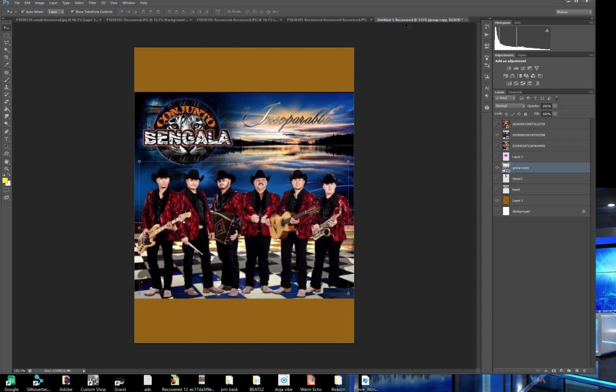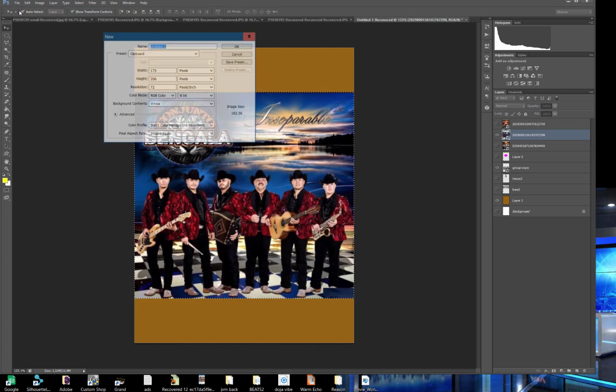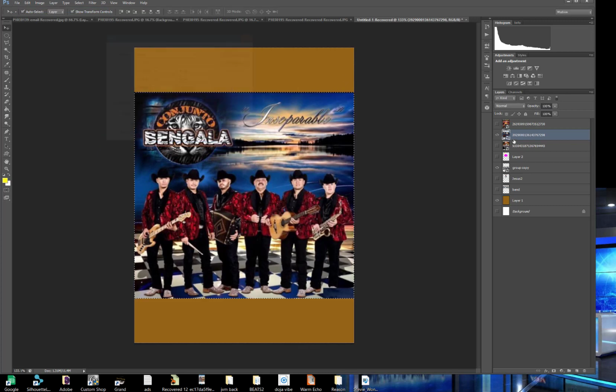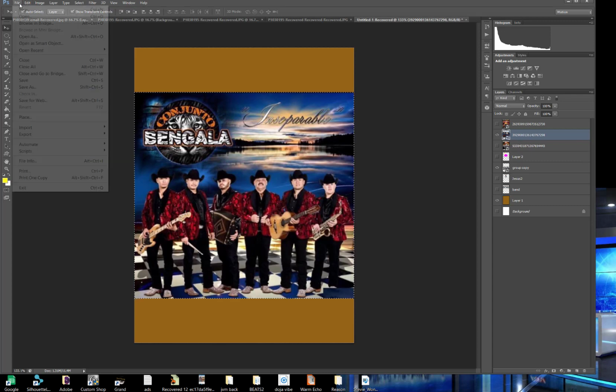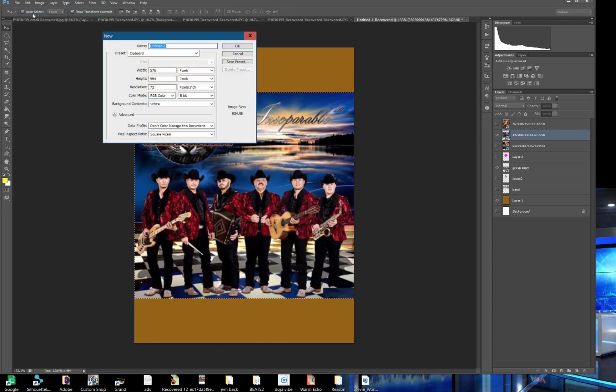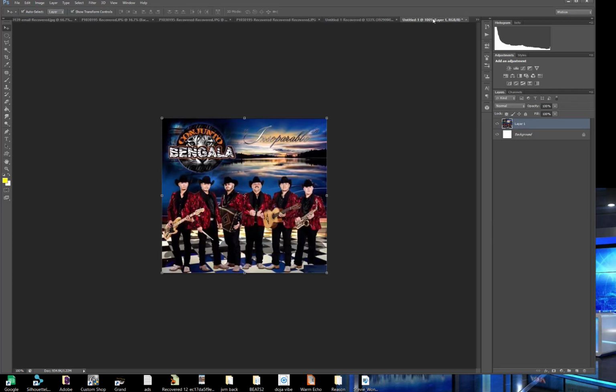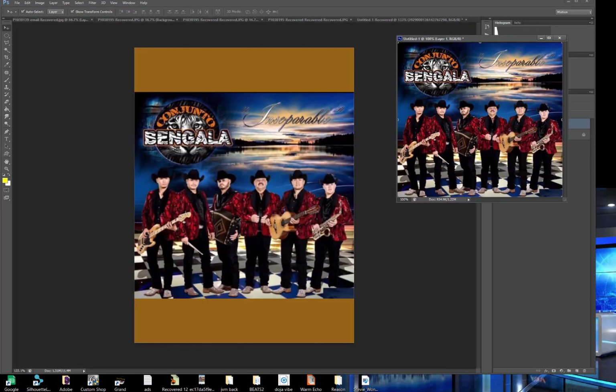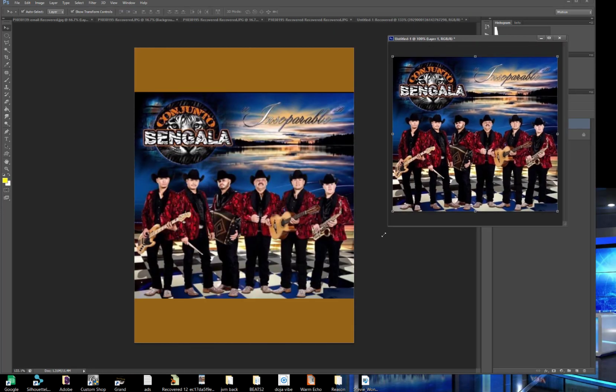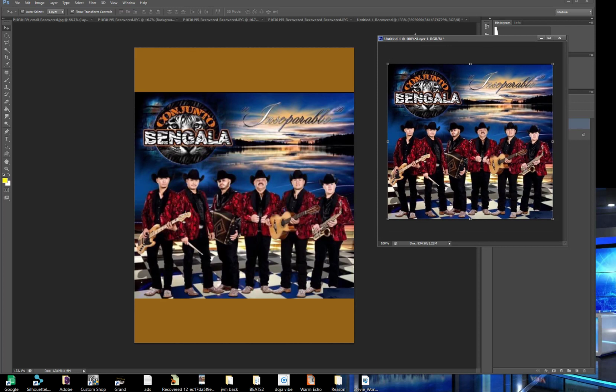All right. So what I'm going to do is hold Control and cut it, Control X, right? And I'm going to put it on a new layer. So let's say new. Oh, I don't think I did that right. Let's see. Control copy. New. Okay, I did it right. Hit OK. Control V, paste it. And I'm just going to have it on the side so I can reference it.